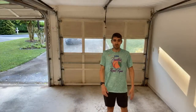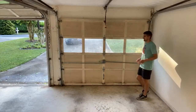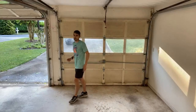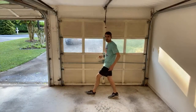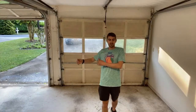Alright, so now we're doing the B skip. So we'll do the B march first. So it's up and out. So this is the front motion of your running action when you're actually in full flight running. So typically when you're running, you're going to go up, and then this leg is going to stretch out as you come back underneath you and go forward. So you're just practicing that extension of your leg at the front side of your running action.